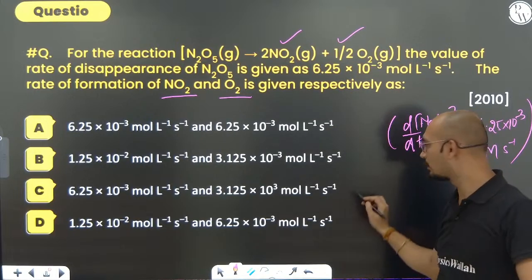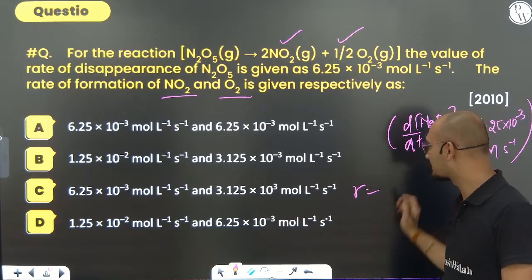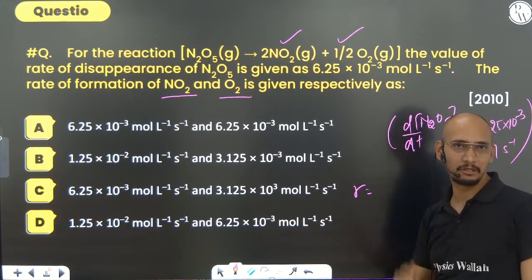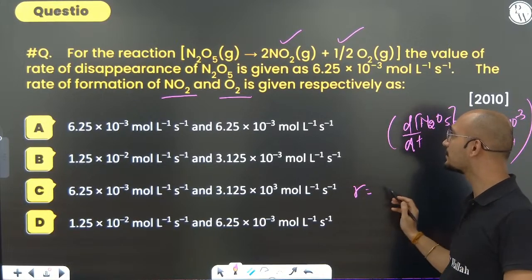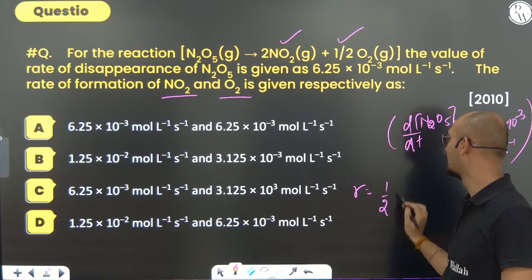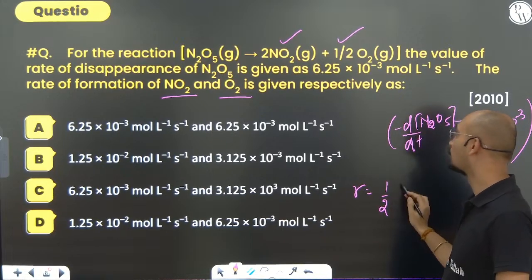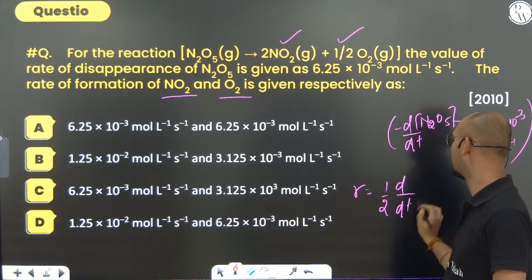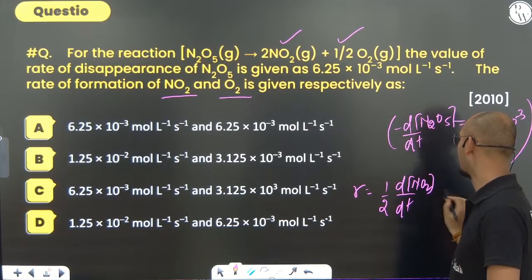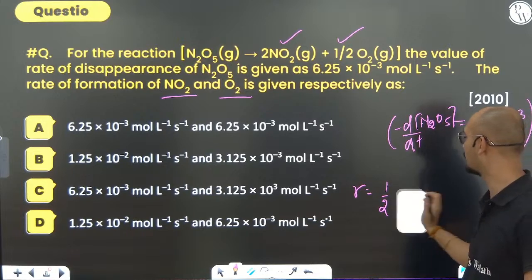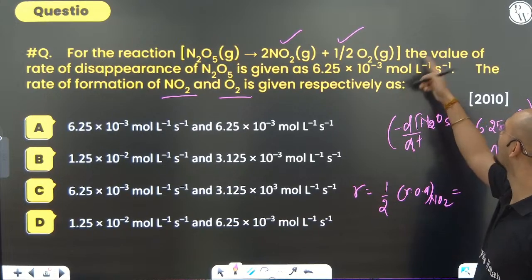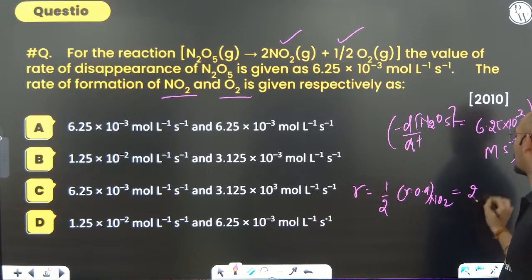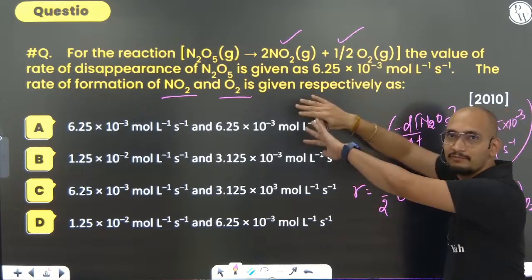Okay, so again you will write the rate law expression. It is also called the differential rate law expression. Why? Because we are using differential notations. Now in such case, what can we say? It will be 1 by 2 with that negative sign. So 1 by 2 of d of NO2 equals, this is nothing but the rate of appearance of NO2, equals to 2 times the rate of appearance of O2. Because 1 by half becomes 2.